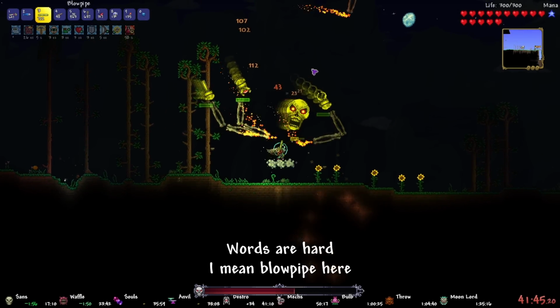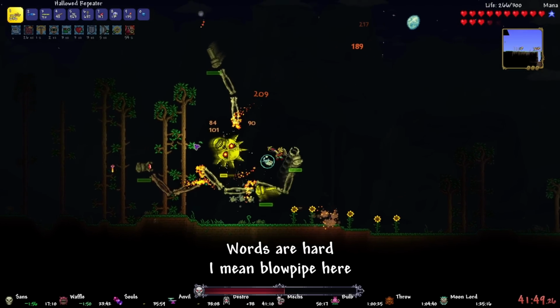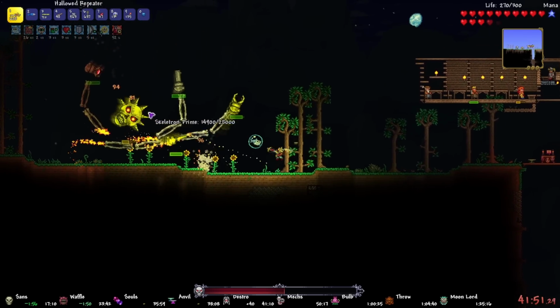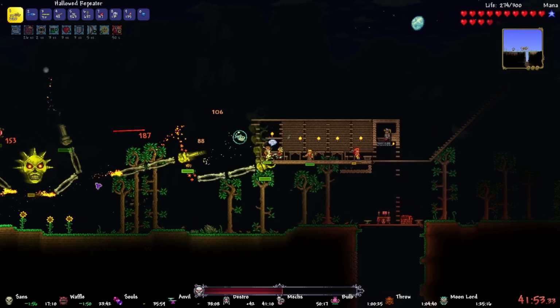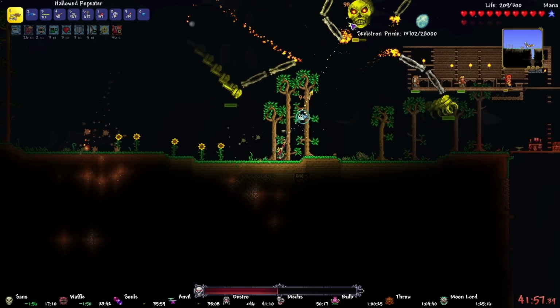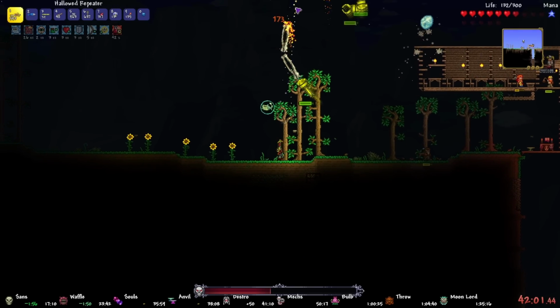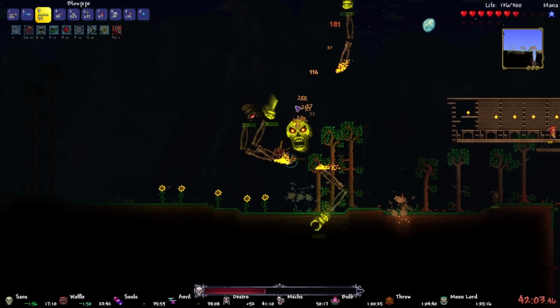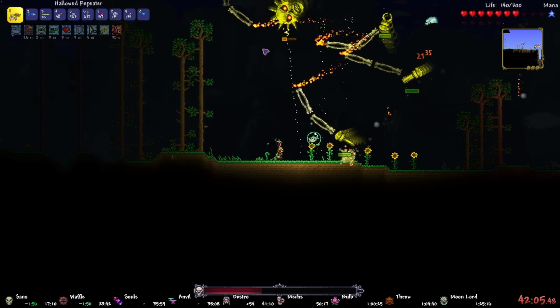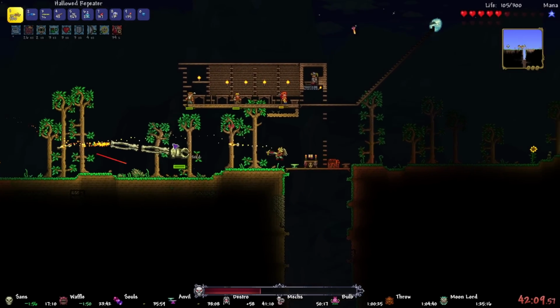Prime is a pretty good example of why defense matters with the repeater. You're going to notice that I almost never use the repeater when his head's spinning. When his head's spinning, he gets double the amount of defense. So it basically makes every damage that I get from the blowpipe, which you see is about 20s, go down to basically 10s, which is not going to out-DPS the repeater, which does a lot more.